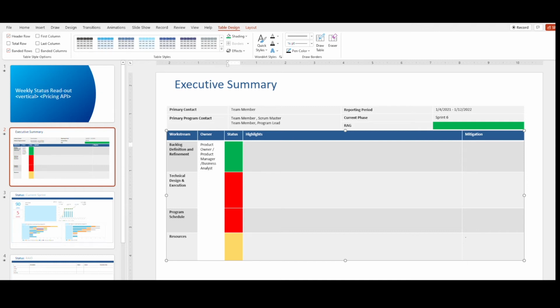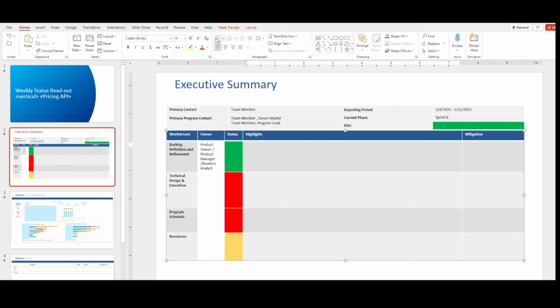So I would put the person's name here, specific to their roles. I would always highlight red, amber, green in terms of the status, and really just bullet point to bullet point of what progress is actually happening across your program. So completed 25 additional user stories across current and legacy APIs, as an example. If there are risks that need to be called out in this executive summary, we often just tag them here for a quick read. But we do have a risk section as well that I'll get to.